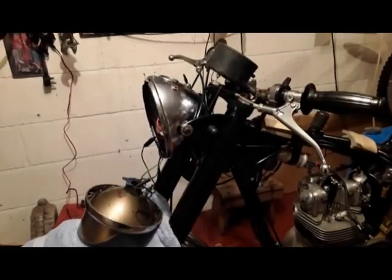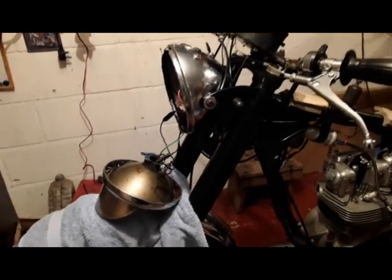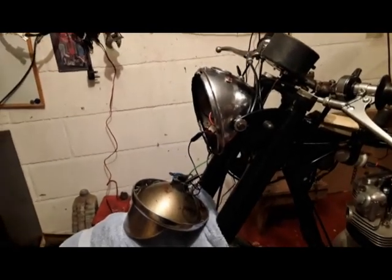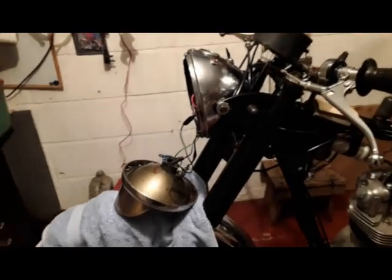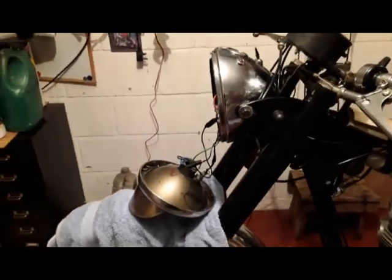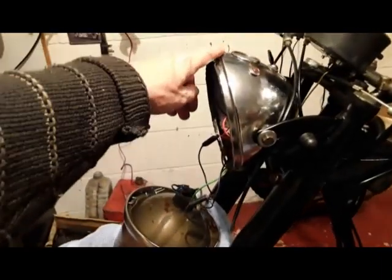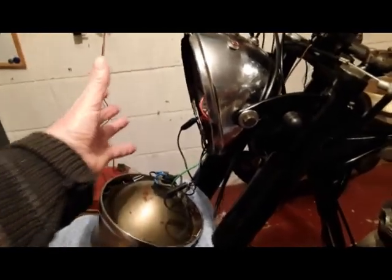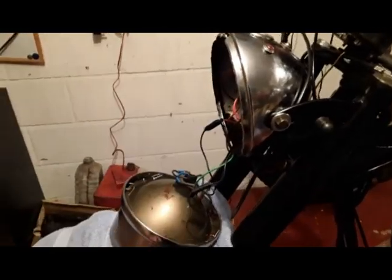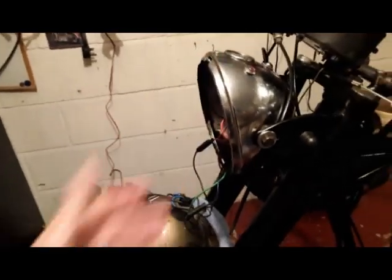Another unforeseen problem. I was wiring in the speedometer light. I had to take the headlamp rim off the shell. It's always been a very, very tight fit, and I just can't get it back on. I've pushed it, tried to fasten this nut, and it just won't stay on here, and I'm frightened I'll cause damage. I'm frightened I'll break the lens trying to push it on here.